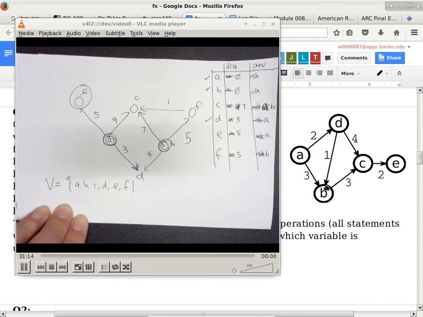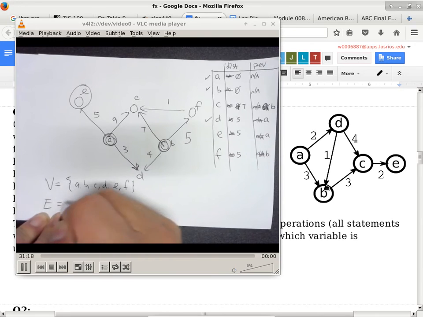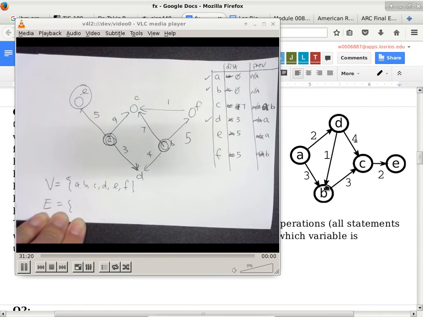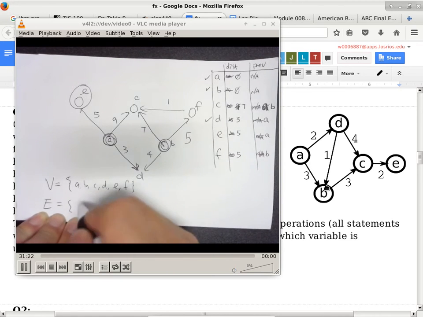But if I want to give you the set of all the edges, E, because this is a directed graph, a digraph, that means I have to give you 2-tuples. So I have an edge going from A to C, that's one element.